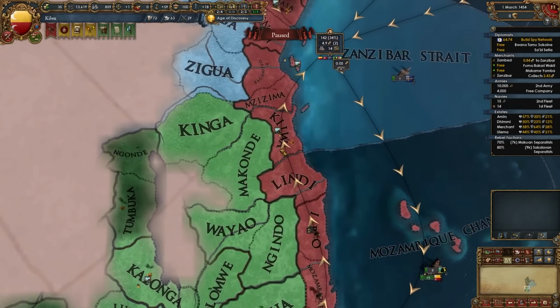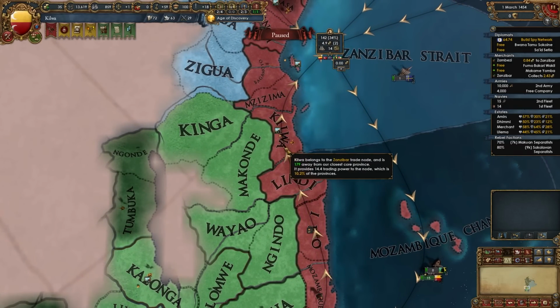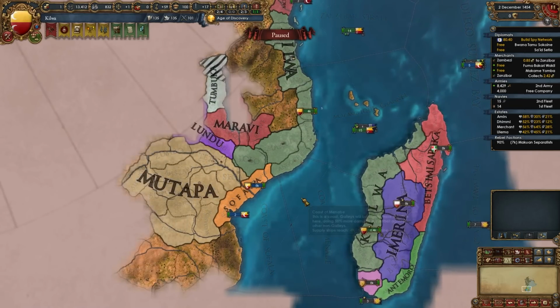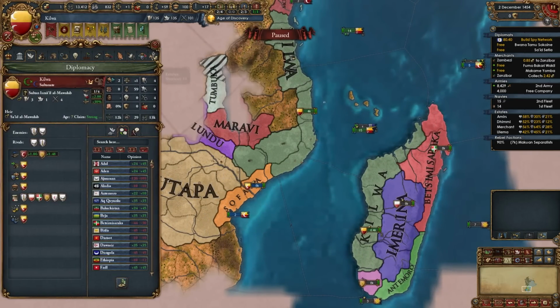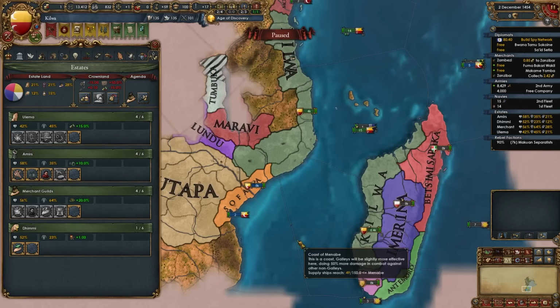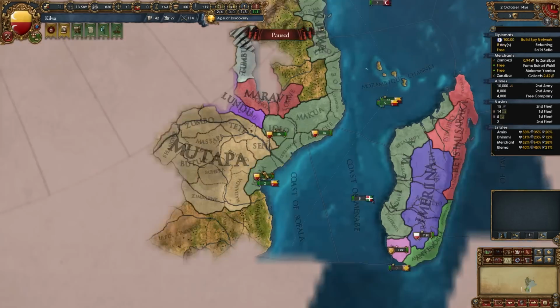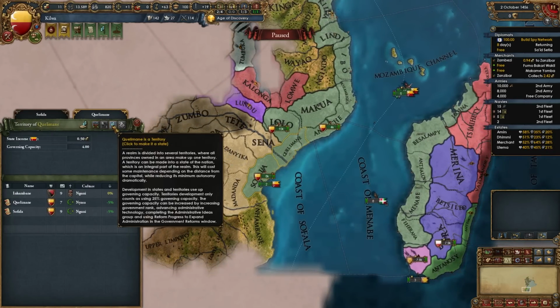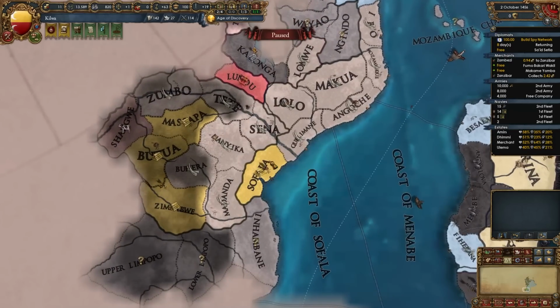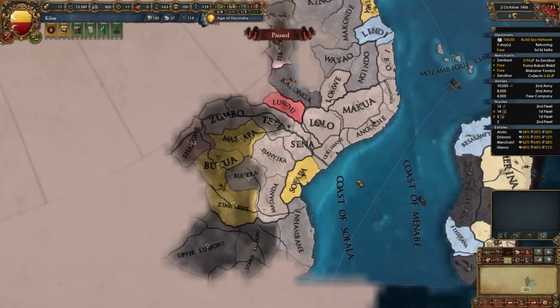Additionally, you could make your capital Kilwa even cheaper to dev if you bump it up to a level 2 center of trade before you start devving it. Once 10 years have passed since the start of the game, you should go ahead and give the Emirs integration policy, just like this, and then you can go ahead and annex your starting subject, Sofala. Once you annex Sofala, you should go ahead and full state this, and you will have received another gold mine right here, the one in Sofala, which of course later we are going to be devving as well.